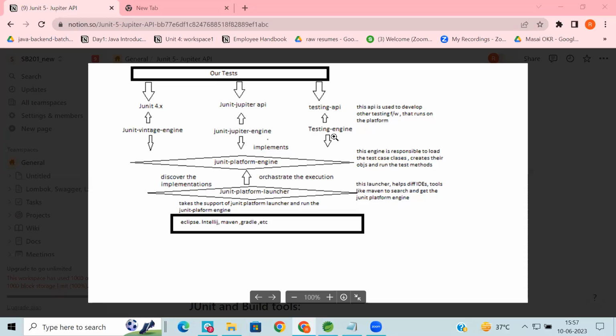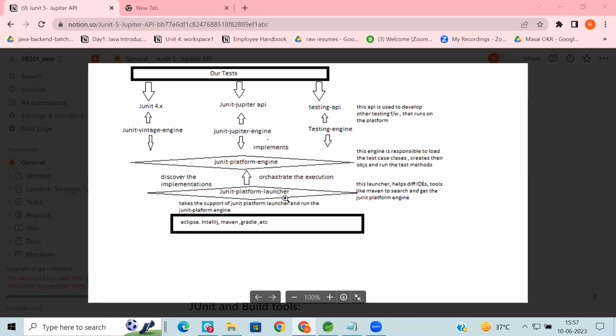And this engine will be activated by the platform launcher. प्लेटफॉर्म लॉन्चर जो है वही हमारे टेस्ट इंजन को स्टार्ट करता है, और ये इंजन चेक करेगा आपका कोड किस तरह का है। अगर 4 वाला कोड है तो ये एक्टिवेट कर देगा विंटेज इंजन को, अगर JUnit 5 वाले एनोटेशन कोड है तो ये एक्टिवेट कर देगा जुपिटर इंजन को, और अगर कुछ आपने एक्सटेंशन कोड वगैरह लिख रखा है सो दैट विल बी एक्टिवेटेड बाय टेस्टिंग इंजन.